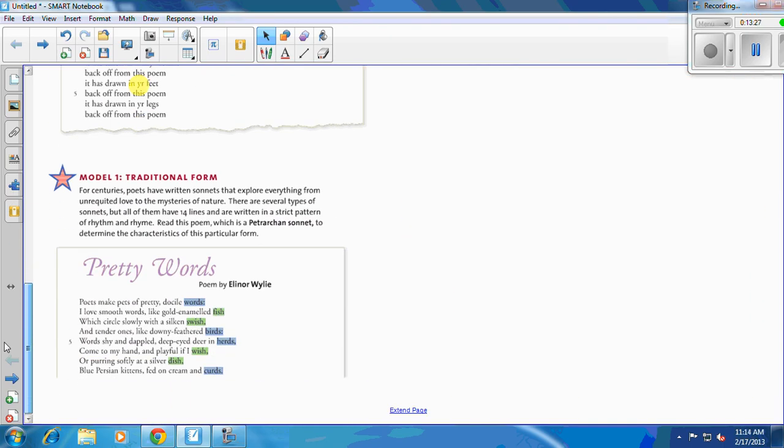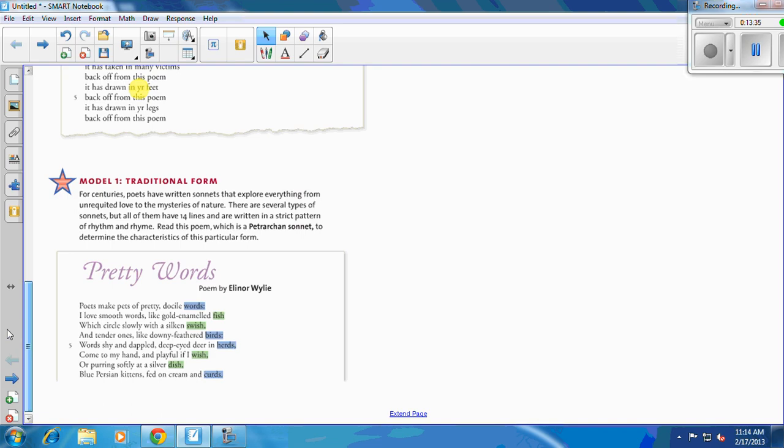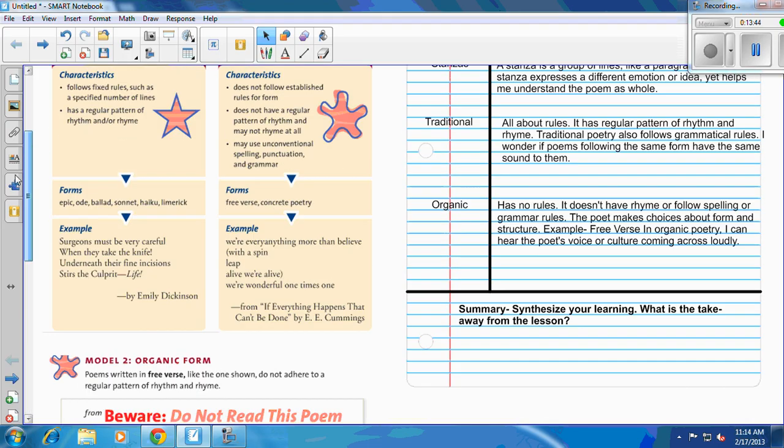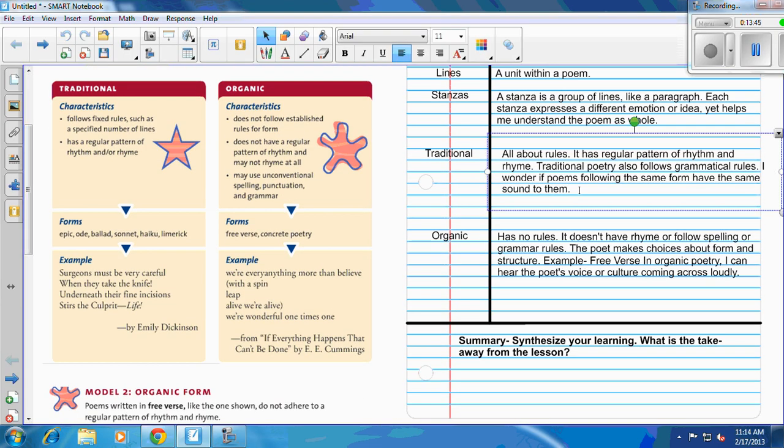Okay, so I'm also noticing an example, because now that I know what a sonnet is, I'm noticing that an example is a sonnet, and that this interesting word, Petrarchan sonnet, right? So I'm guessing that there are even specific rhyme schemes that poets use. You'll learn what a Petrarchan sonnet is later on.